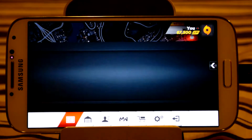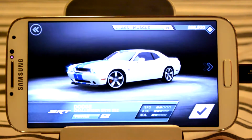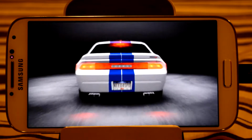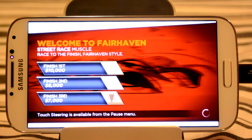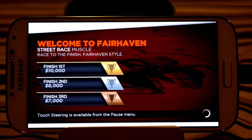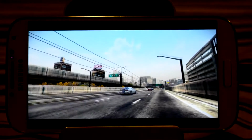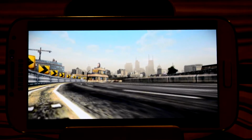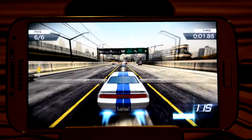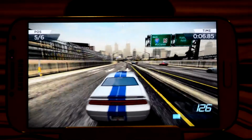Let's try downtown. And the controller actually does work pretty well. As you can see now I'm playing with the controller and there is no problem in controlling the car.